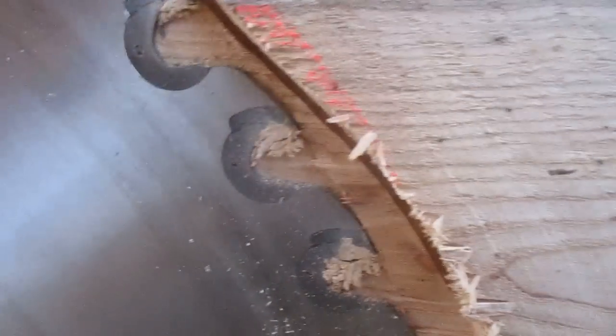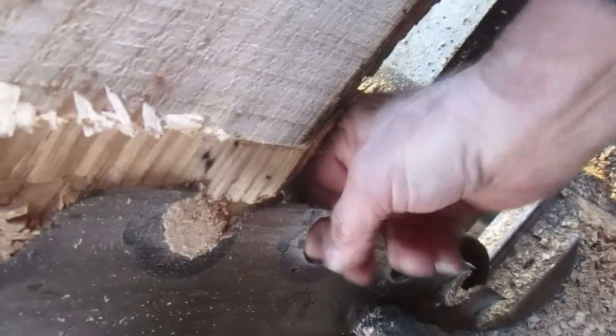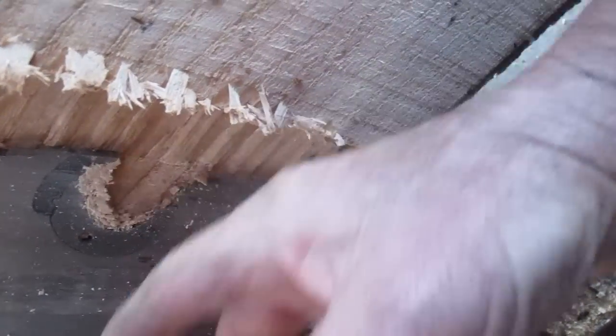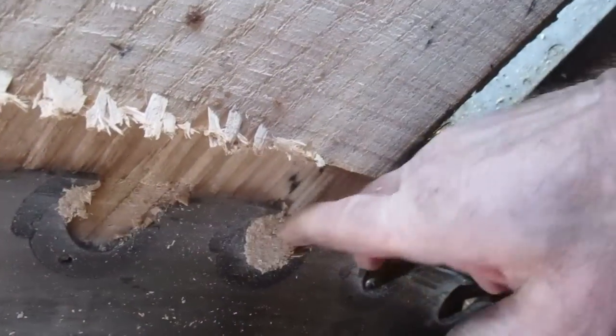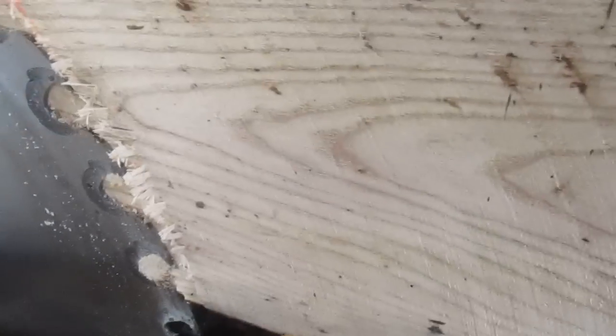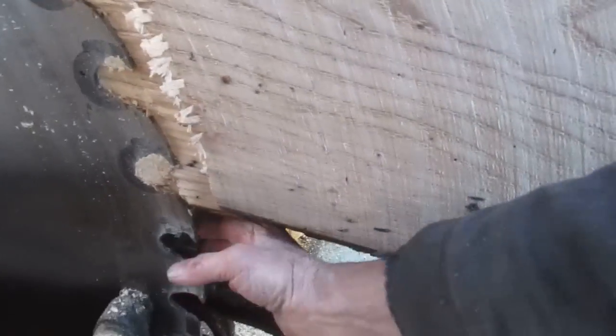Look at how the gullets, see how this one's just starting to cut, got a little bit of sawdust in it. This one down here is completely full. That one, look at that. She must have just got full and didn't want to go no more. Fed too fast for the gullets. I think that's what it is. It got sawdust bound, and that happens to chainsaws too.